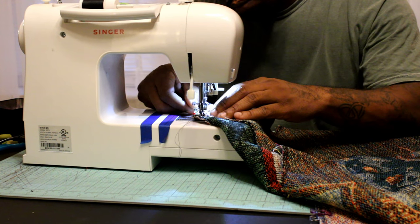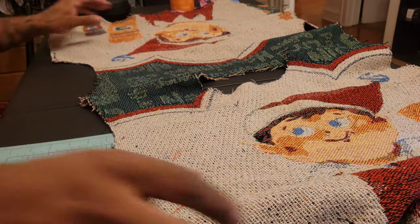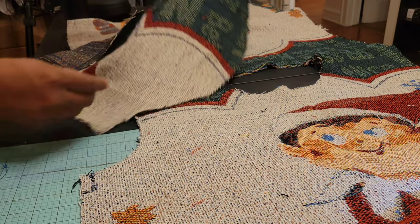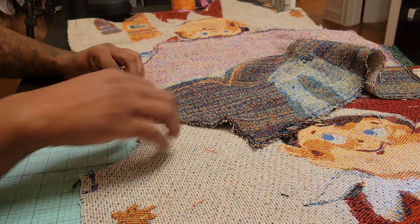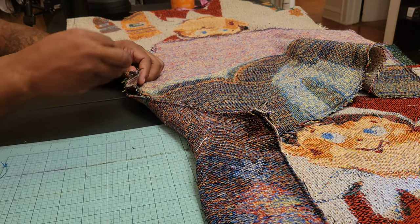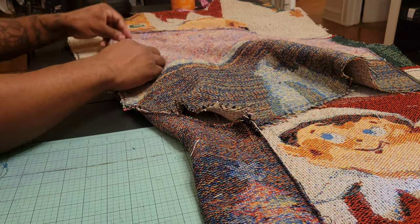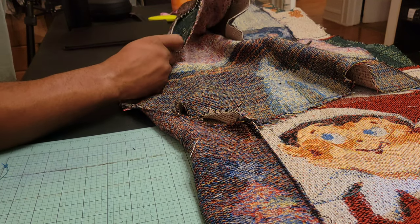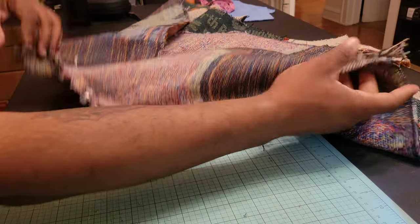You do want to make sure you do a back stitch before you start. Once you do that, lay everything flat — I'm getting ready to attach the sleeve. You want to take the sleeve and put it at that little curve at the top, making sure it's right sides facing together. Clip everything. This is probably the most annoying part because sometimes it seems like it's not going to line up straight, but I promise you it will — just work with the fabric and maneuver it a little bit. Before you sew it, make sure everything looks good.